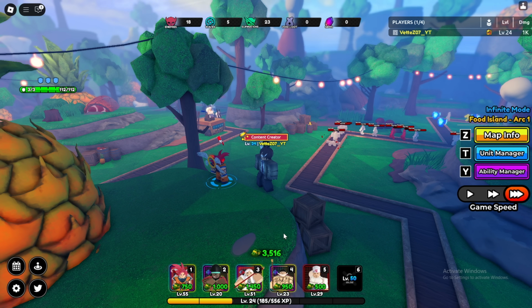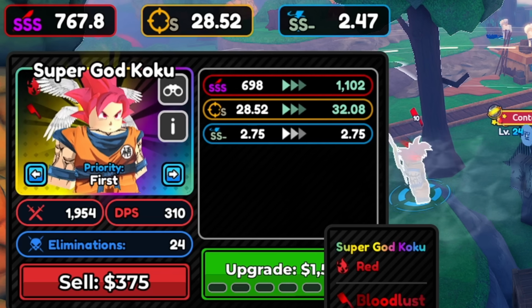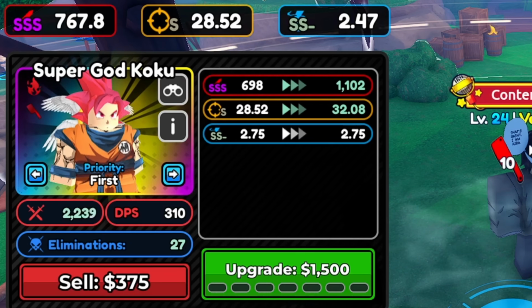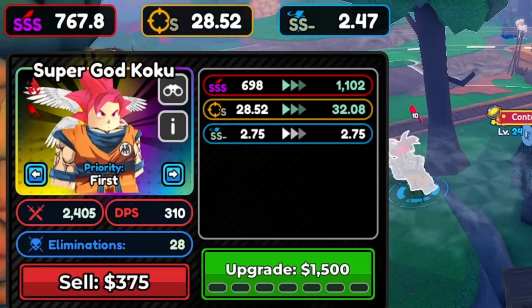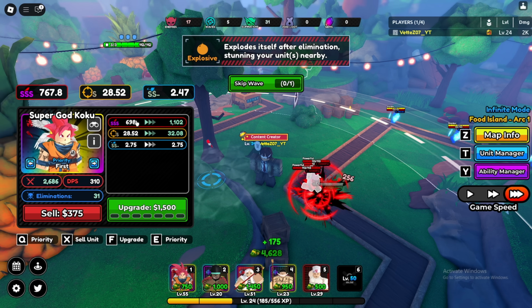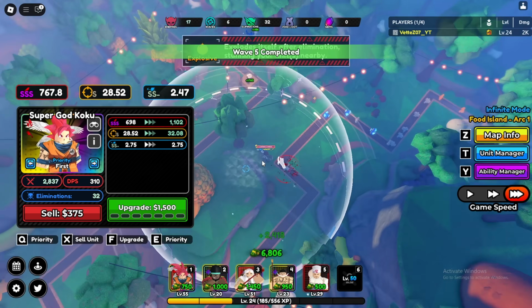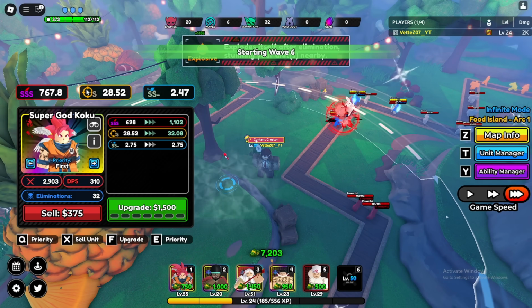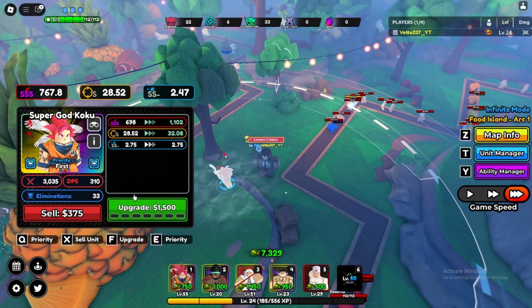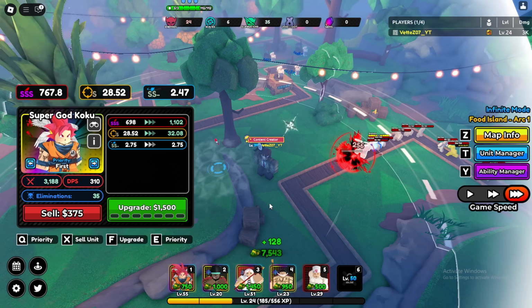Let's go over his stats really quick off placement. So he's 750 to place, which is quite cheap. And he also has this passive stack, where he needs 10 kills basically for 10% damage. So that's how the trait works. He does almost 700 damage, 28.5 range, which is not bad, and then 2.7 SPA, single target. Honestly, he's not that great off placement, but he's pretty cheap. He's like a good starter.